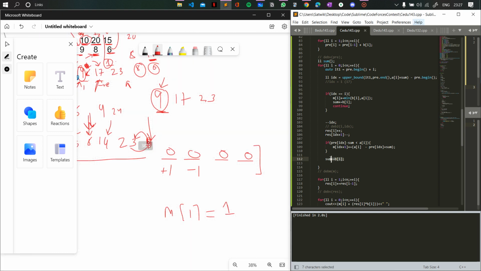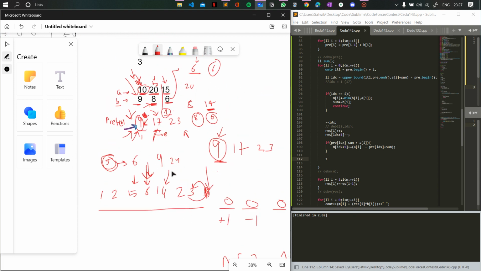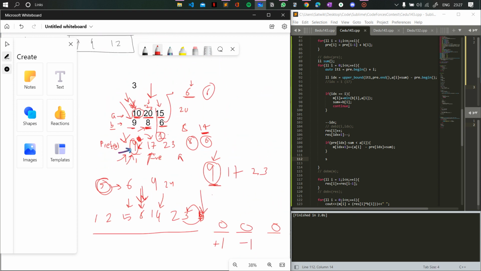Now, I've increased my sum. What is sum? Remember I told you that if I have to take for this index, I need to start my prefix array from this. Now to solve this problem, how will I change my prefix array? What I did was, in the key only, I added the previous sum. Like if when I start my upper bound from this index, what I'll do is that if my key was 20, right, I'll make it 29.